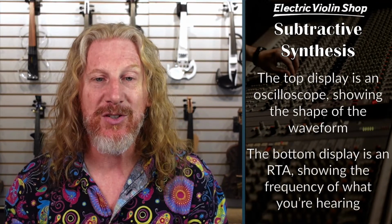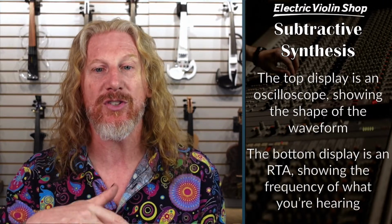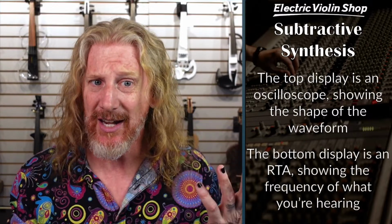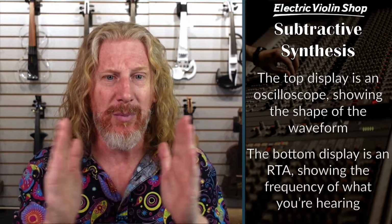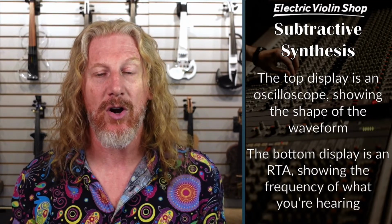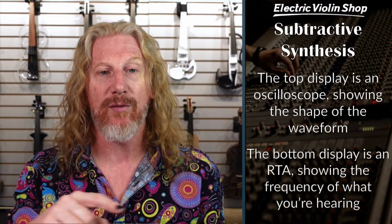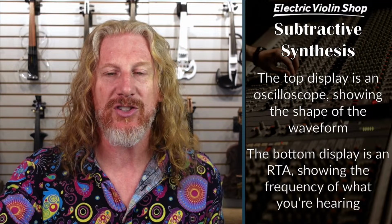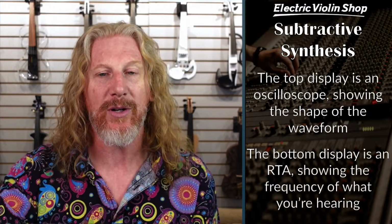So the top display on this is an oscilloscope, which is going to show you the shape of the waveform. You're going to see that change as the frequency changes. The shape will be the same, but obviously they get a lot closer together as you go up in frequency. And then the bottom display is an analyzer, an RTA, showing you a plot of frequency versus volume. So here are a couple of different wave shapes that he's going to sweep from low frequency to high.